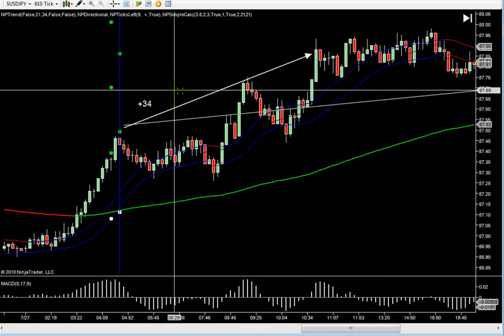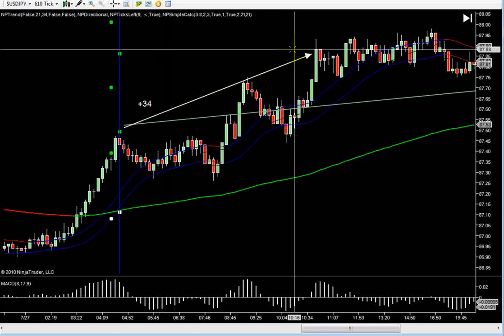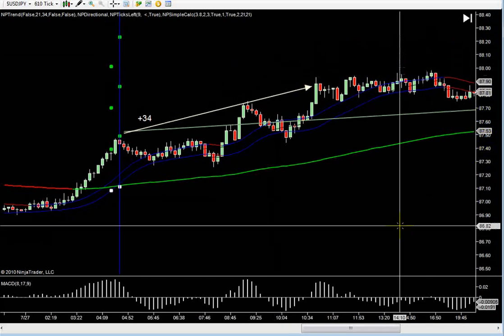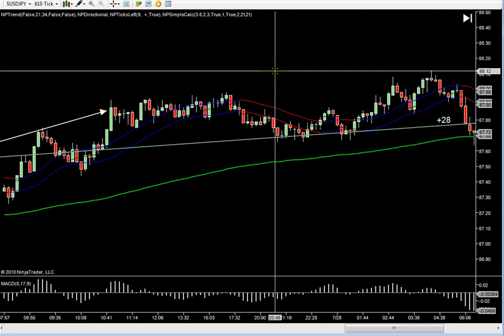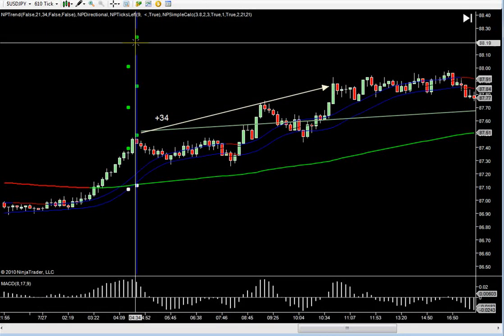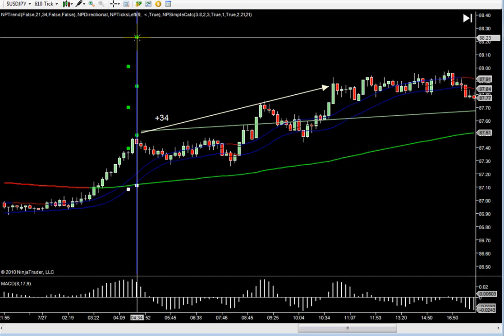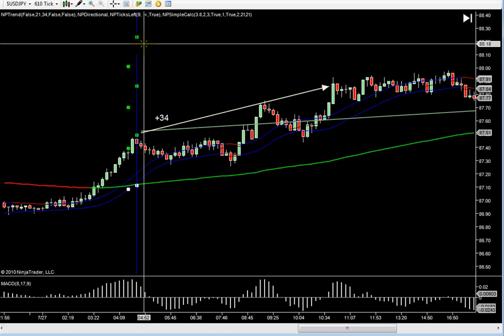All right, now here's the chart. Here's the first part of the position off at 34. As you know, when we get through here, we go to break even on this trade. Now you can see what's going to happen here. The market's going to push up to this area, around 88 and change, and my other target is up here at 88.22. So I was about 11 pips away from another full target, which would have been an extra 34 pips from here to here, so an extra 68 from here to here on my last position.